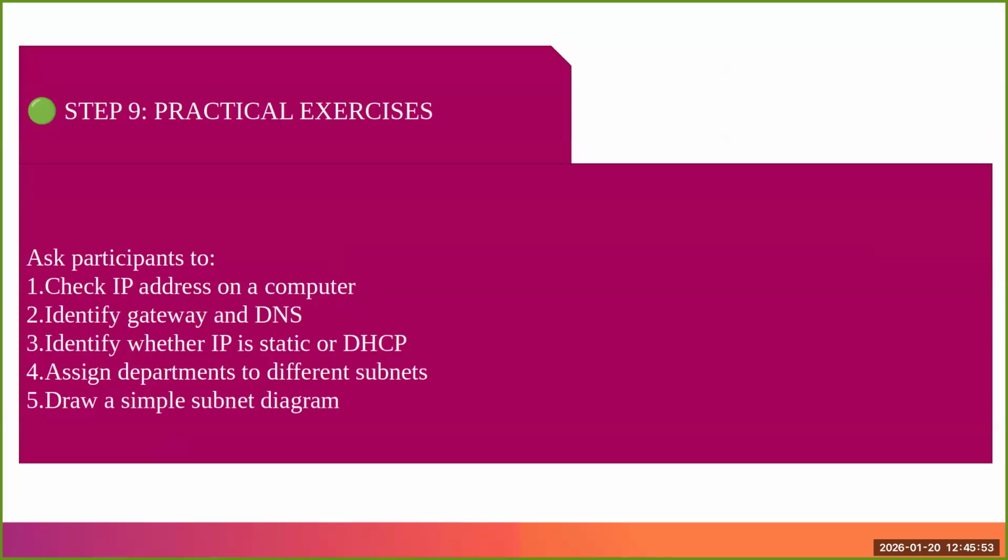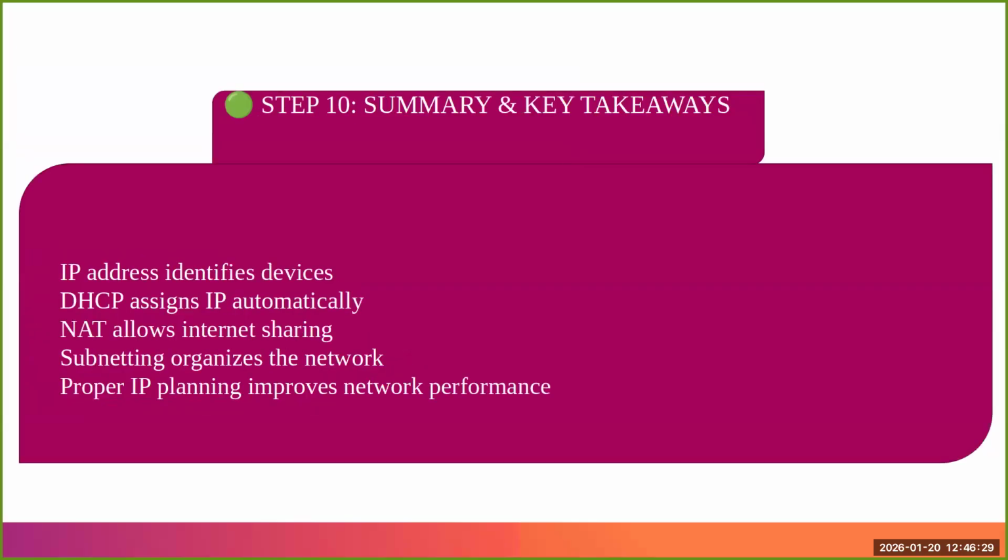Then, practical exercise. Now, check the IP address on your computer. Identify gateway and DNS. Identify whether the IP is static or it is DHCP. Assign departments to different subnets. Draw a simple subnet diagram. This is actually what we are expected to do in terms of practical exercise. I think we're going to do it at the end of the day. We're going to do it and submit tomorrow because of time. That's why I'm trying to rush so that we don't stay too much.